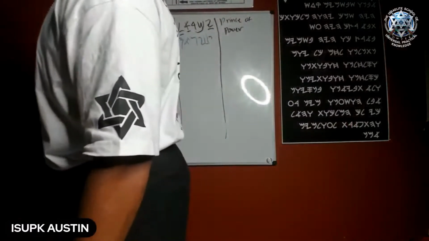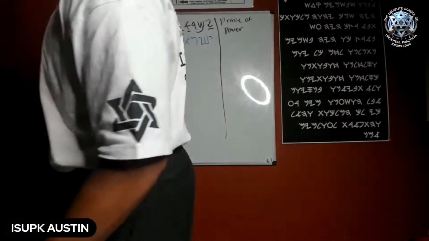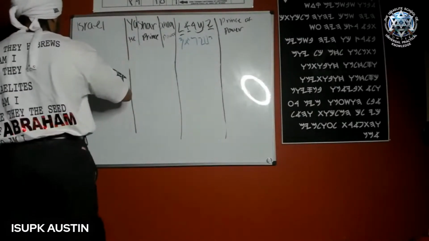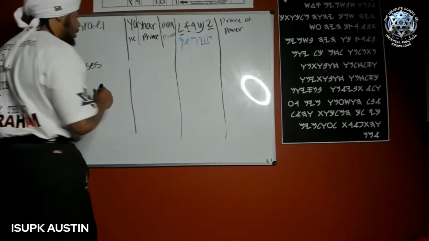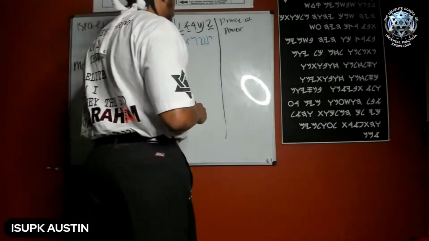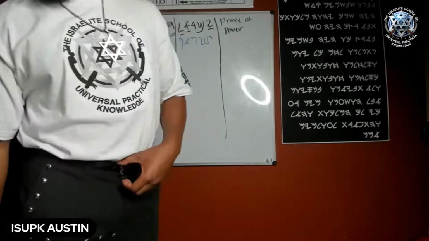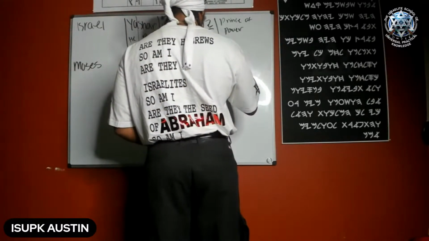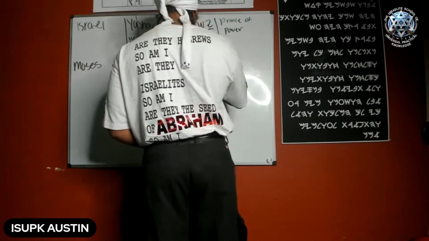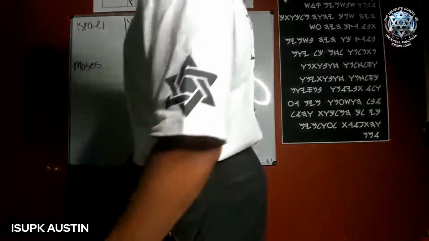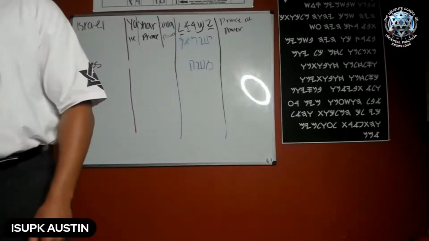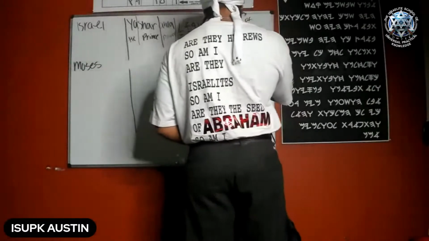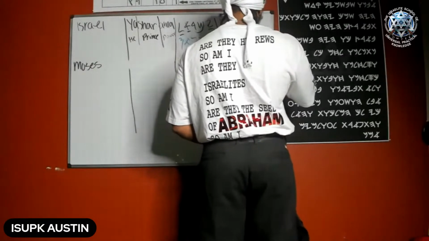Next one we got is what? Moses. Why is Moses next? Because we know the Exodus, right? We're gonna see if we know his name. We're gonna write it in the Assyrian. And that also means to draw, pull out. You know why? Because he was in a manger, right?